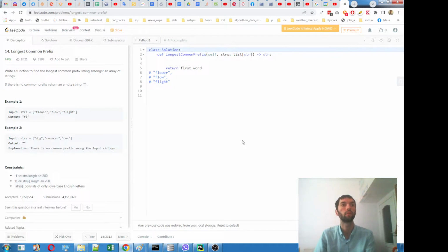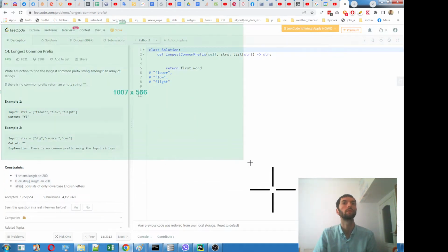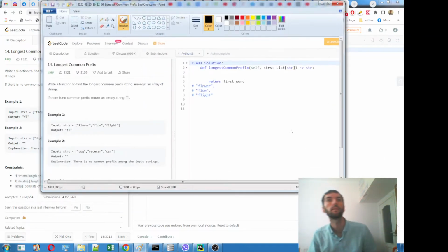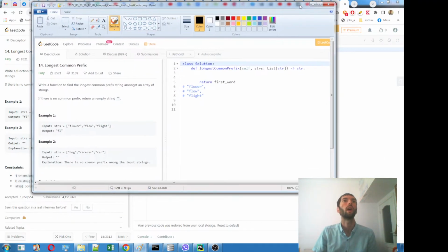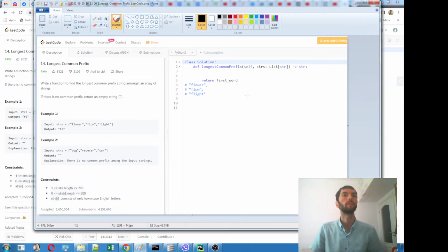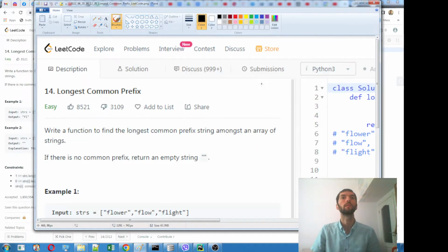For solving problems, I usually use Paint, so I would make a screenshot of this. I do this because I can break it into little parts.